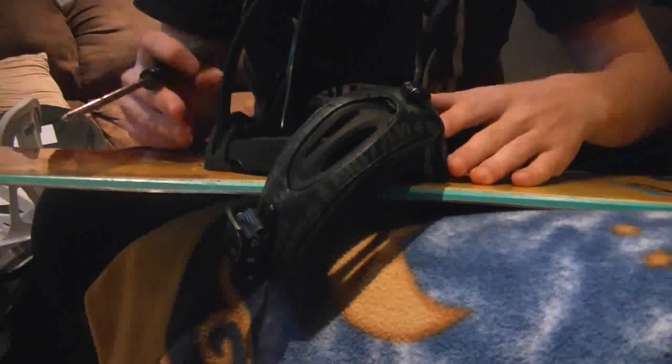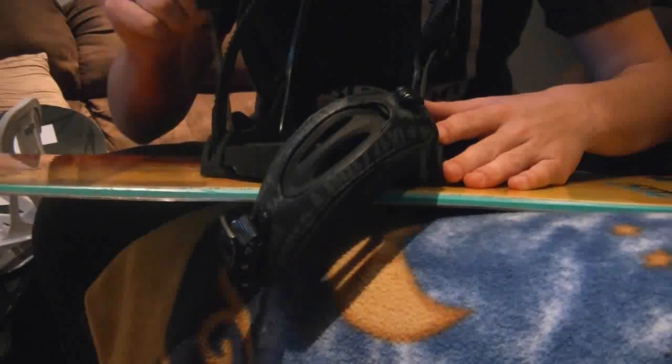So like I said, you keep it at your +1 inch. You find the degree that you want with the other bubble, and you make sure it's in the middle or slightly more on your toe or your heel, depending on how long your feet are. And yeah, you go ahead and you tighten down your bindings. And it's that easy, really. You have your 2 screws, so make sure you tighten it very tight, since you only have 2 instead of 4 or 3. Also, don't forget, put your little rubber stopper back in.